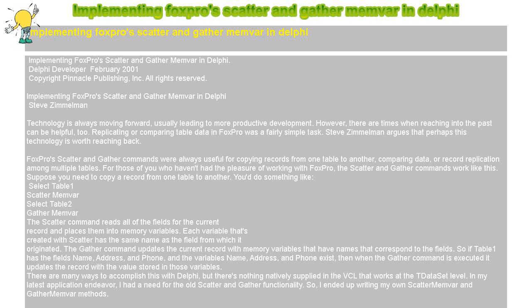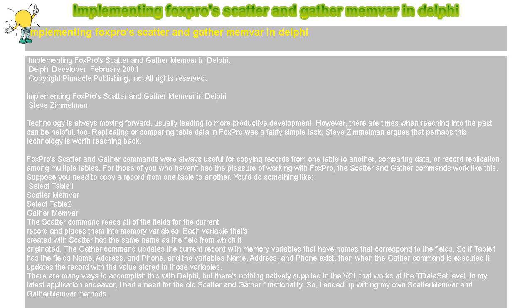type TMemvarField = packed record FieldName: string; Value: variant; DataType: TFieldType; end; TMemvarFields = array of TMemvarField.